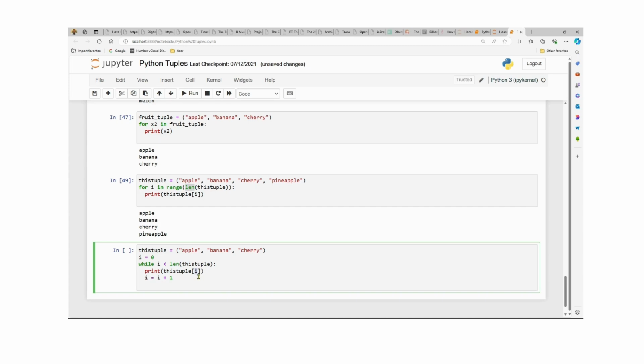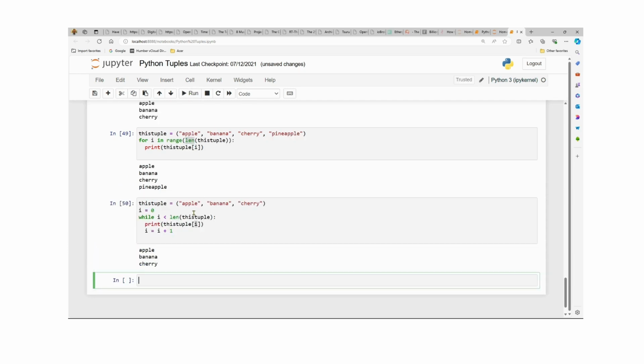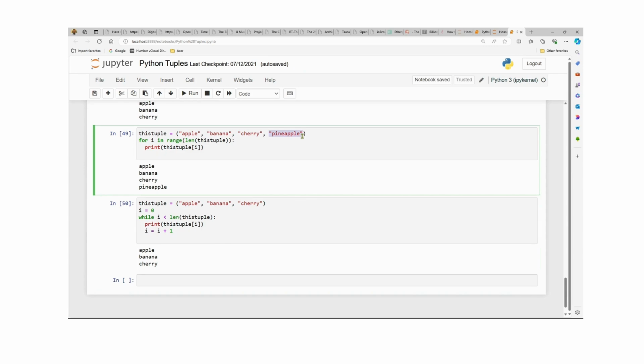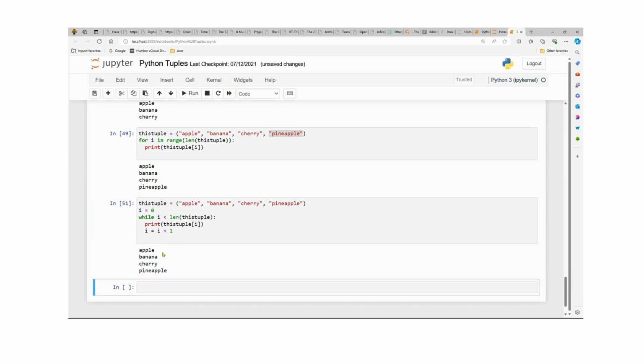This indicates the index, so it steps through 0 all the way to the length minus 1, and then once we print it, we want to point to the next item in that list, and so on. When we run this, it successfully prints that. Let me add this here and see how that behaves. It should have exactly the same behavior, because all we're doing is just stepping through that using the while loop, and so it does that.